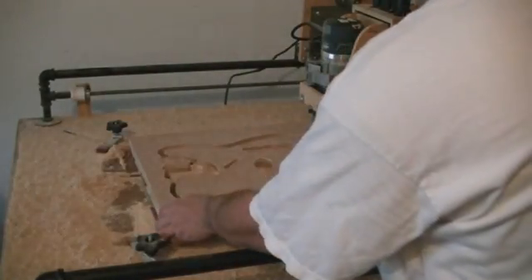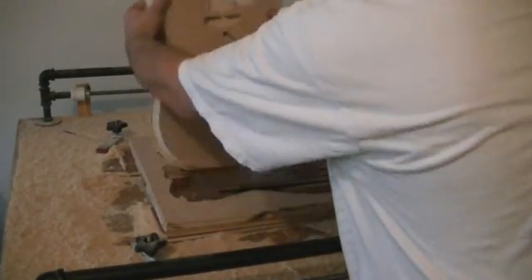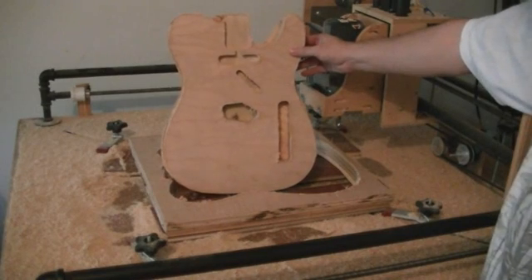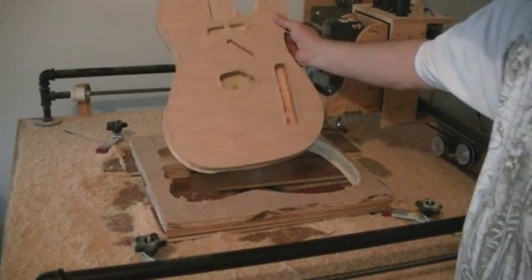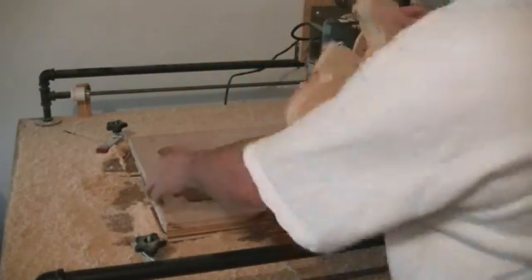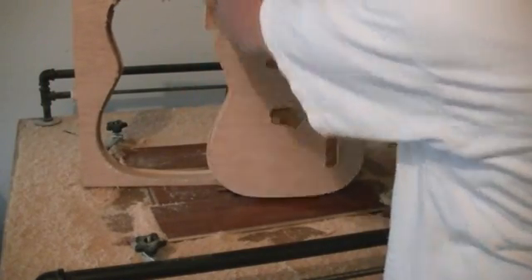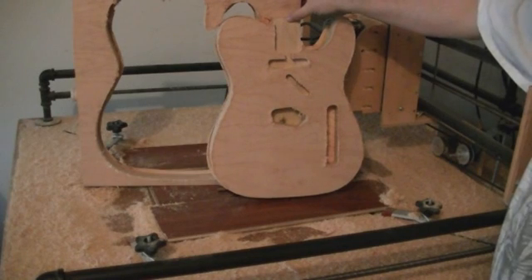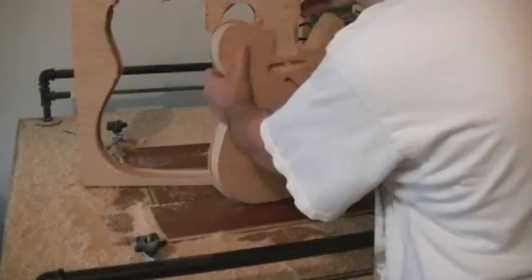And here we are — the final product. I'm going to go ahead and separate these two in a second so you can see both the body and what's left of the remaining slab. I would say this is a pretty successful demonstration of what a home-built CNC router can do. I took this from the drawing, made the two-dimensional portion myself, which you then have to turn into CNC code. I used a software called CAMBAM to do that code and test it out and run it through its courses. Overall, I'm very happy with the very first successful D-Power Guitars Telecaster CNC run.